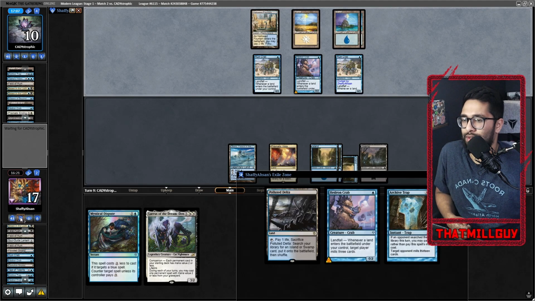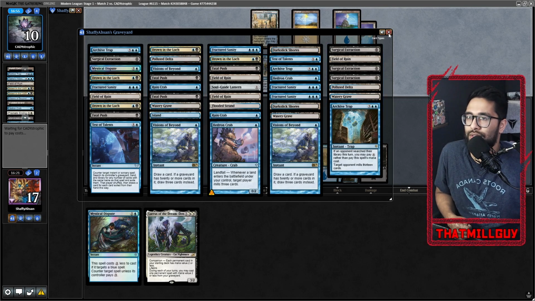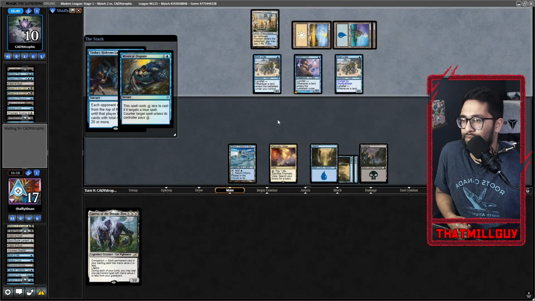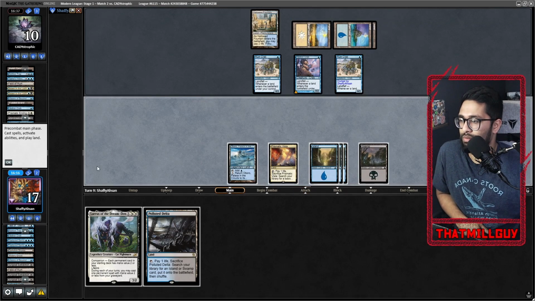What? That's it? I'm so confused. 1, 2. Don't I have one more in there? Why'd you leave that in there? Am I miscounting this? I don't know. So they know I have the thing in hand, right? Yeah, so I have to do this. So you probably have the other Tasha's in hand or something. That's fine. So they probably have their own Mystical Dispute.